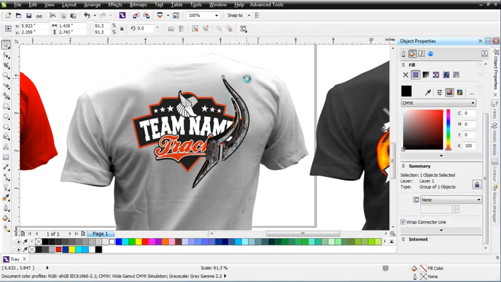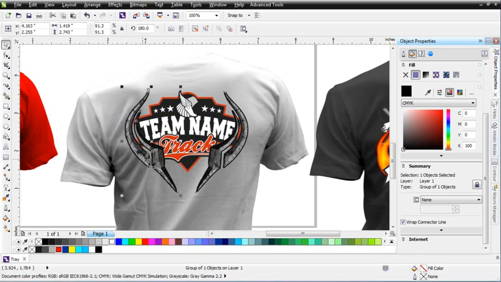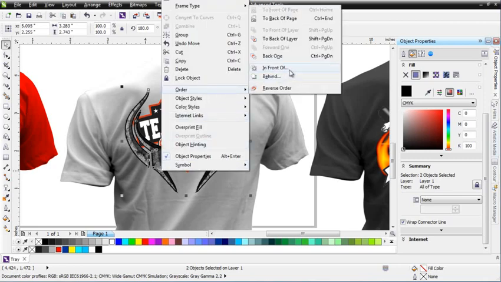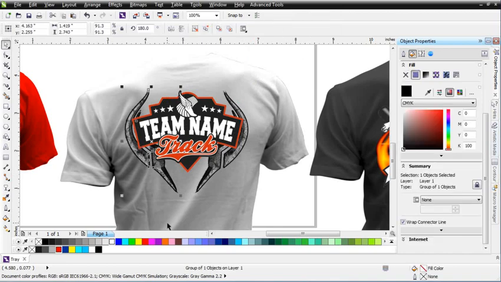I'm going to go ahead and resize this just a bit, bring this off to one side. I'm going to duplicate this on the other side, mirror that, and bring that back in. And now we're just starting to create a totally off the wall look with a chiseled stone coming off the garment. Order, I'll go in front of and click on my garment, and you can see the look you'd be able to start to build out with that.